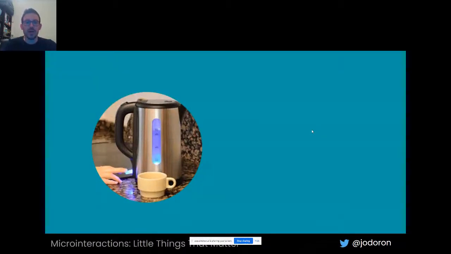Not sure everyone has such a sophisticated or cool-looking kettle like this. I personally don't. But it's a very clear example from the physical world of what a microinteraction is, and this entire kettle in itself is a whole microinteraction.